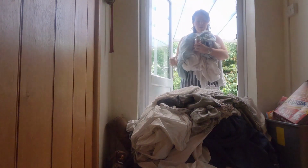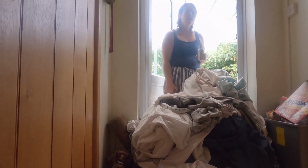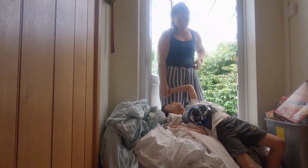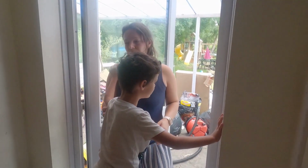What the heck is going on here? Well, you piled it all up and I couldn't get in the fridge, so I decided to pile it all up there. Well, you're trying to booby trap me. Yes, what a lovely family I have. Trying to booby trap me with my own washing. Well, you booby trapped us, so we couldn't get in the fridge, so we thought we'd just pile it up there for you. Well, it just needs to be done.